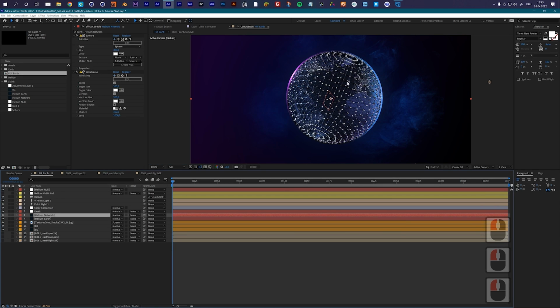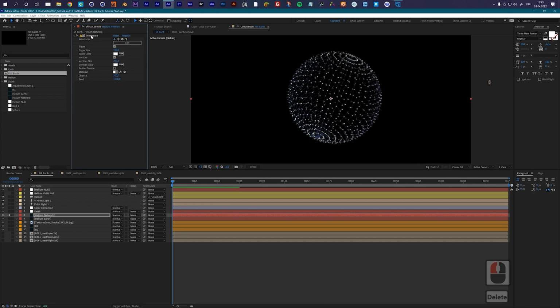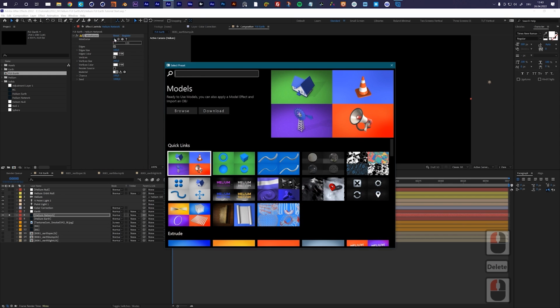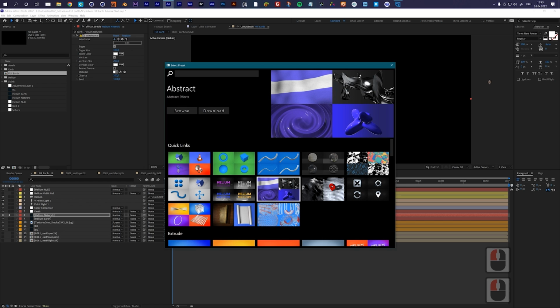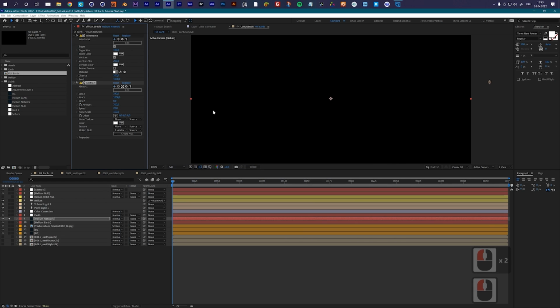Now the sphere wireframe is cool, but you see I do not like the resolution of this sphere. Let me quickly solo this so that we can see it a little bit better. I want to have an icosahedron distribution of points, and actually there is an icosahedron sphere in Helium, but it's not that one here, not that primitive, so let's delete that. And let's add in something else, one of these new presets here, these abstracts. So let's browse these and let's choose the blob and apply it.